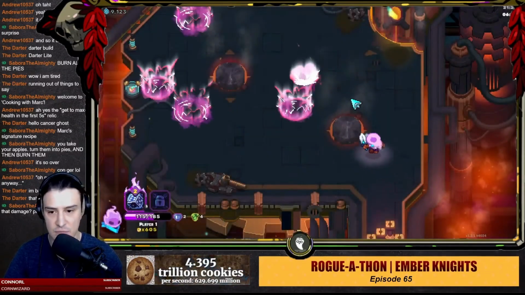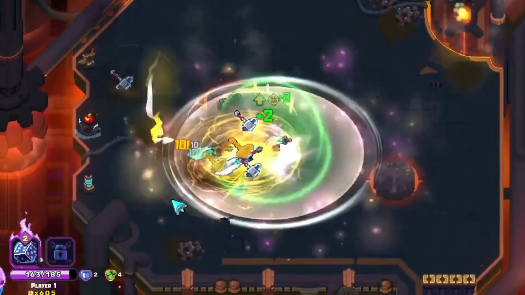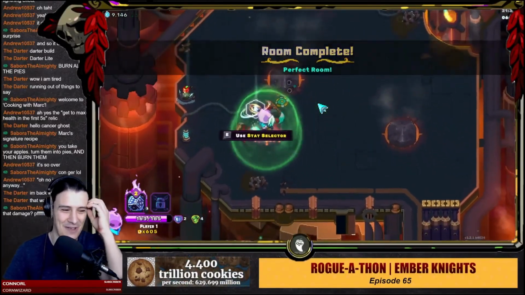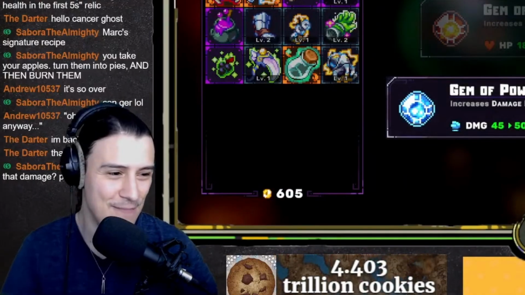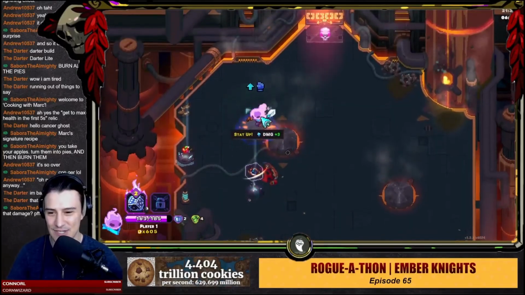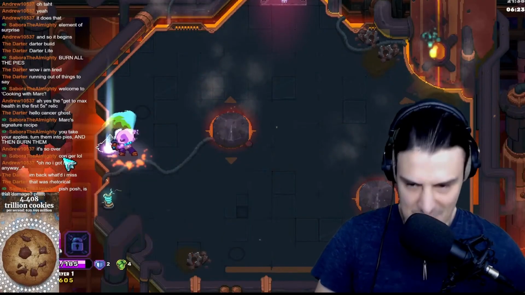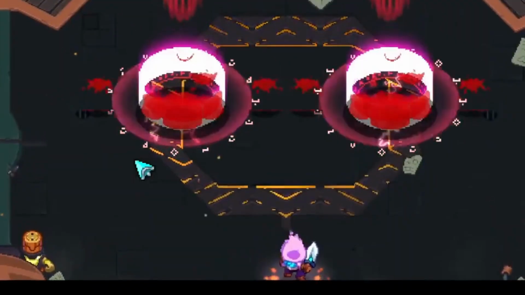What's annoying right now is that enemies move too fast. So it's hard for me to heal. There we go. That's what you want to see. The dice that brings everybody together. Everybody just cuddles together so I can annihilate them. Pie. Slices of pie. Burnt pie. Cooking with Mark.